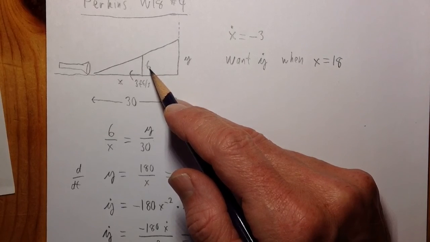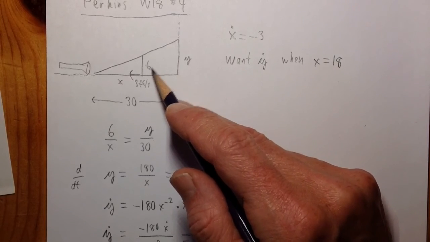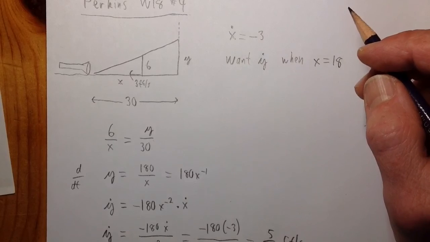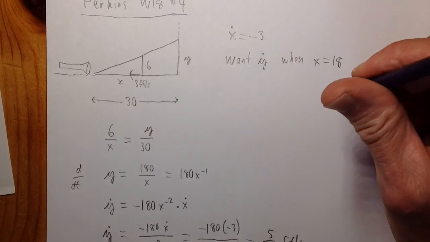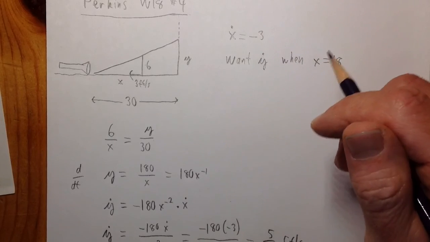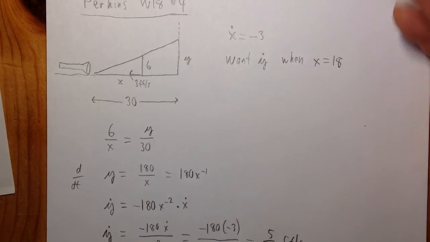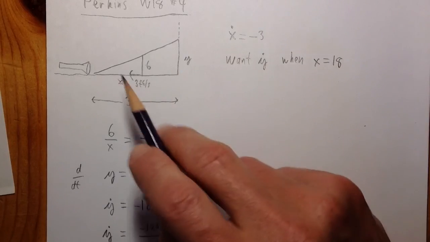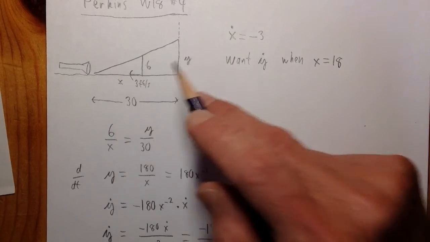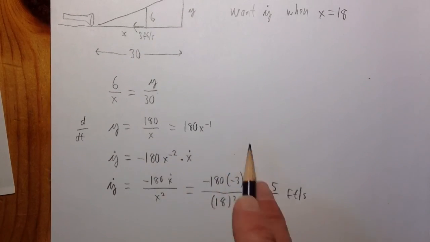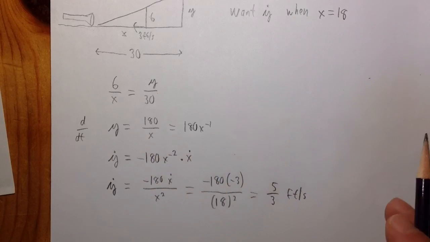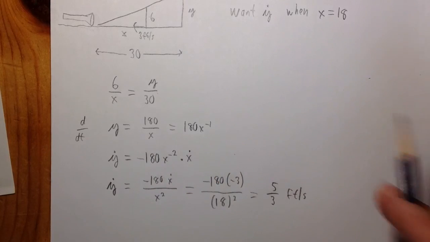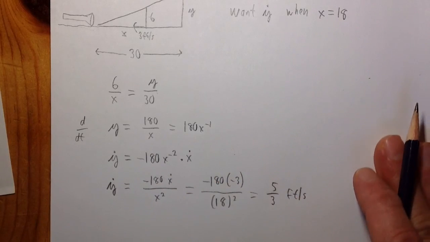Sometimes use a volume formula or an area formula, or use a Pythagorean theorem, x squared plus y squared equals r squared, and you take the derivatives of that. Sometimes use sines and cosines and tangents, like the ones we've had on quizzes, but you always relate what you know to what you don't know. Take the derivative. Be really careful with derivatives. It's all implicit. You always get the dots, and then plug in the numbers they give you. Okay, great.